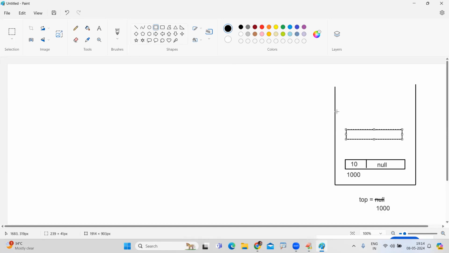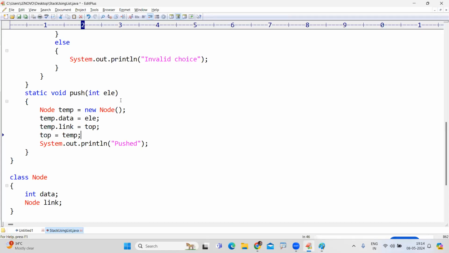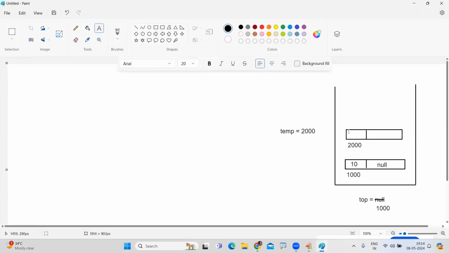At some address, the node will be created. That address initially we are storing into a temporary variable. The element you are going to push, you add to the data field; the 20 will go into the data field.